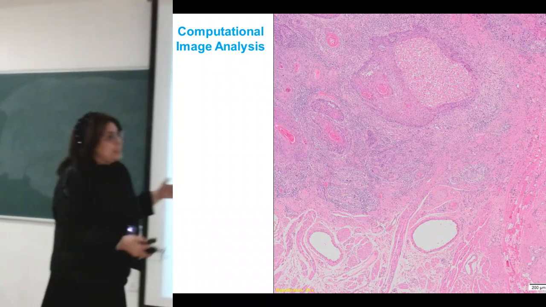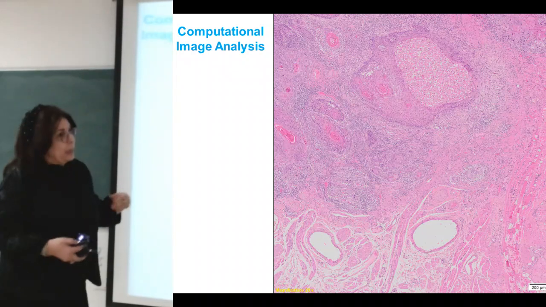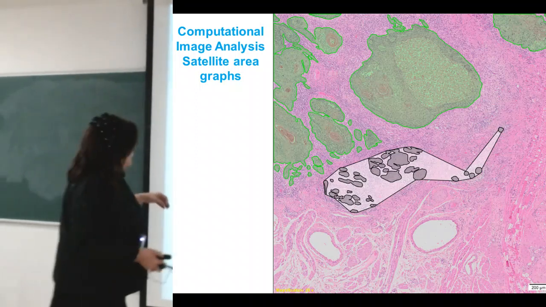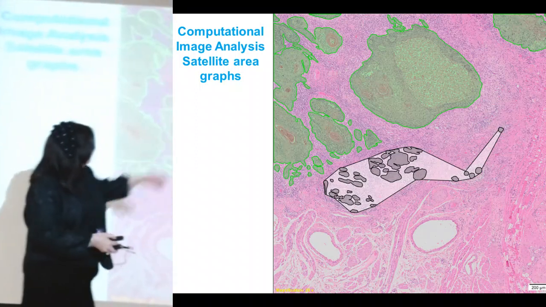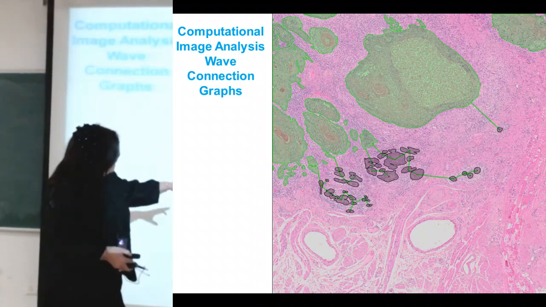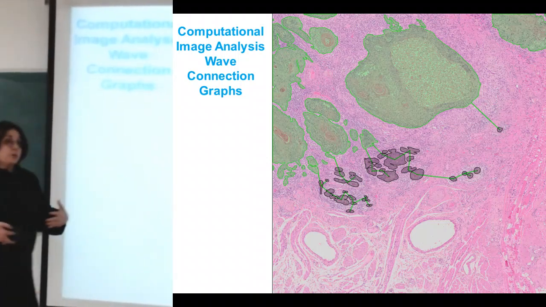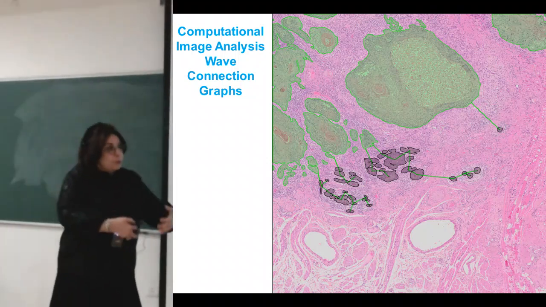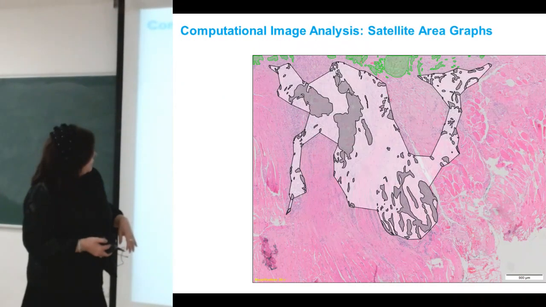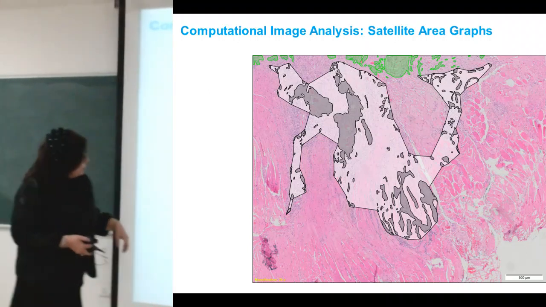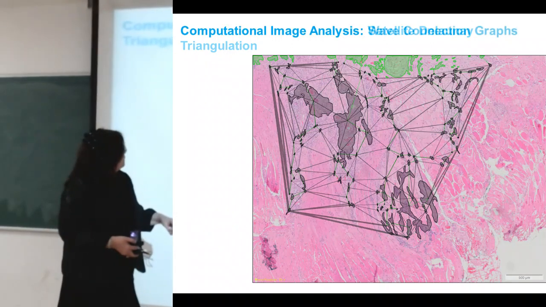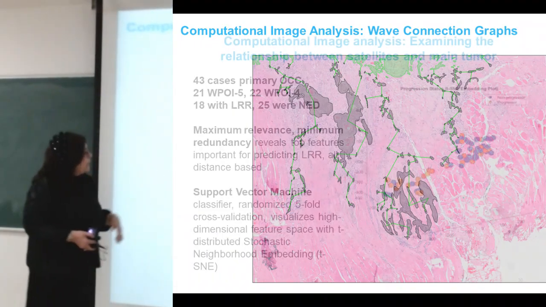So, here we looked at different ways of doing Matlab. By we, I mean Scott. Here's Scott looking at different ways of doing image analysis. This is looking at the area that encompasses all of the satellites. Here we have Delaunay triangulations. And now the wave feature actually is like a representation of how tumors grow, because when you look at tumors in tissue, they sort of grow like stepping stones. They grow in this kind of wave. And again, this is just a pattern 5 tumor, so there's more dispersion out here. Again, looking at another way of Delaunay triangulations, looking at this wave pattern.